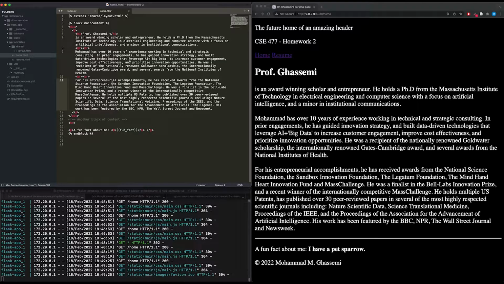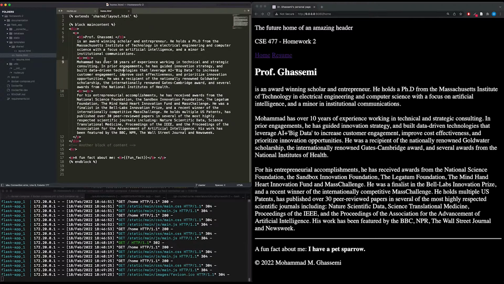Now, if you compare the code that you have on the left-hand side, I'll zoom in so that you can see it. If you compare the code that you have on the left-hand side there and the rendered web page on the right-hand side, you can see the correspondence, right? Here's the H1, here's the H1, there's a bunch of text, there's some new lines that are created by the breaks, and so on and so forth. And hey, I have the fun fact here. But notice that there's also some odd syntax in this document that distinguishes it from a regular old HTML document.